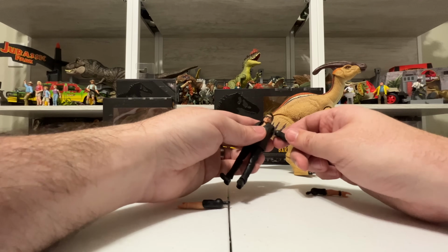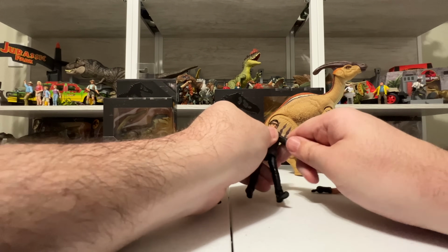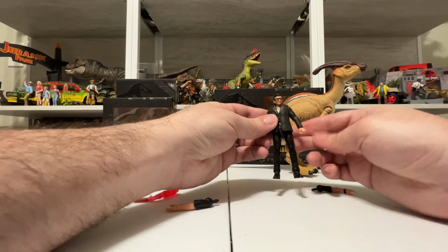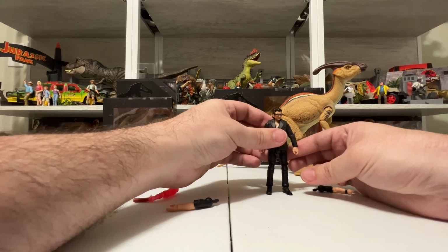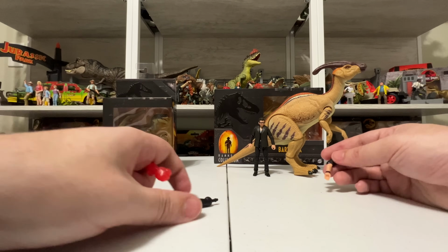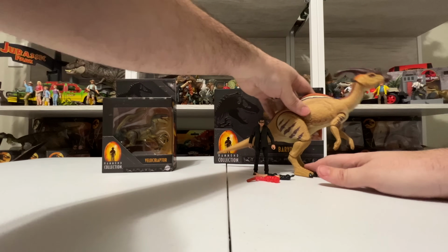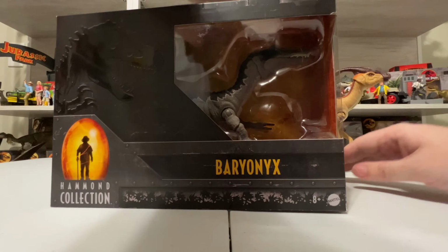Now that I'm putting this jacket on, though, I think it's fitting a little better now that I put it on myself, which is good. So there is Ian in his iconic film jacket, with the option, of course, to put on those sleeveless arms. But there is Malcolm and Parasaurolophus. Let's go ahead and get to Baryonyx next.